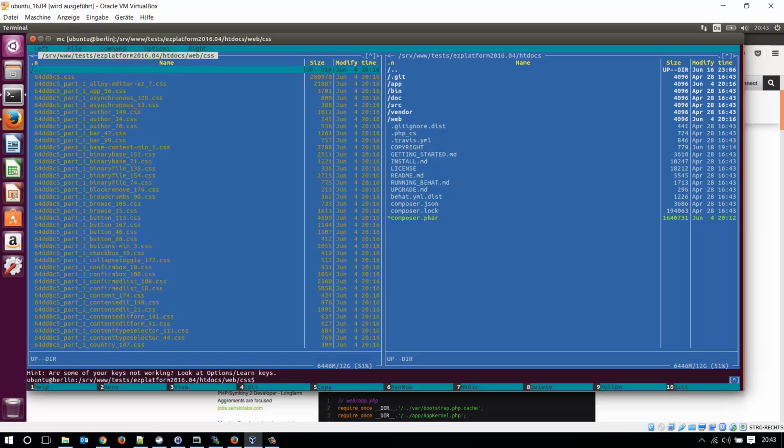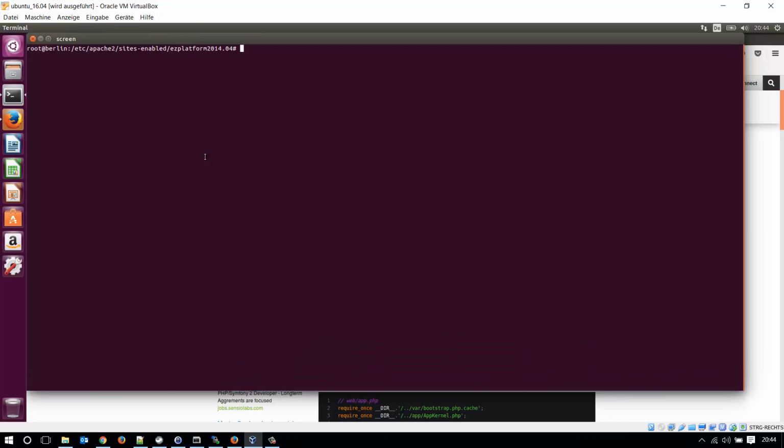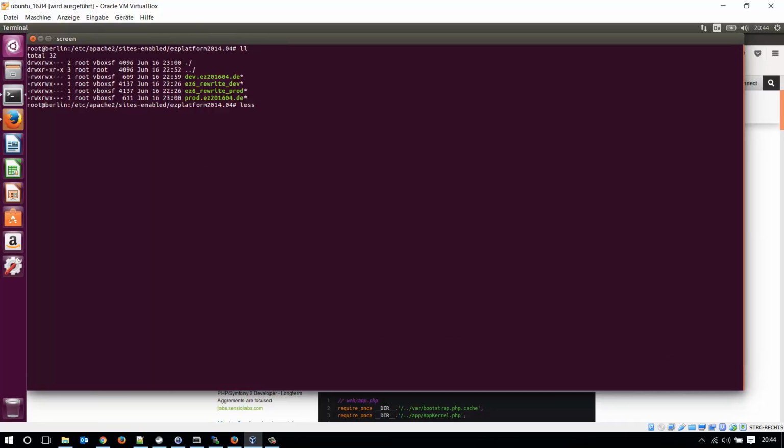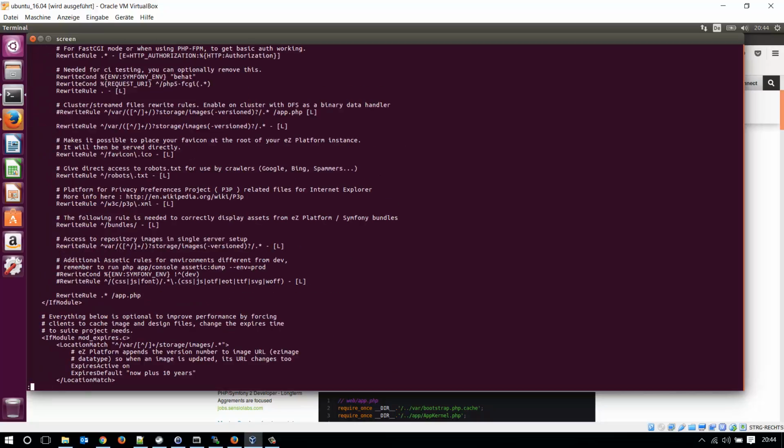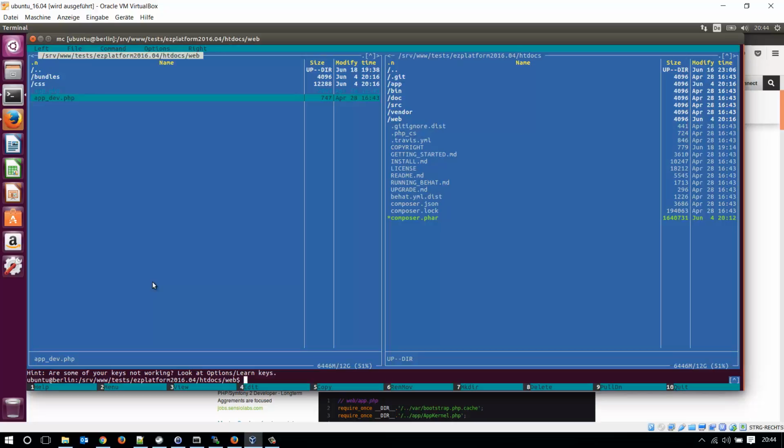So we have the CSS folder. The JS folder is not there at the moment. The bundles from the default bundle during the installation, and the app dev PHP. This is the directory index we are using right now for the dev system, and for production, the app PHP. But we can switch, for example, the development environment to the app dev. We can see maybe which one we are using right now. This is for the dev system. Alright, we are using right now the app PHP, but I don't know, maybe the app dev PHP file will disappear later from the system, because we need just only the app PHP.